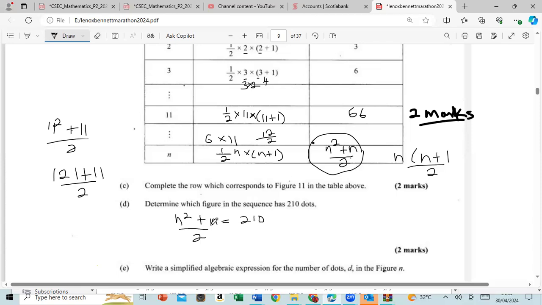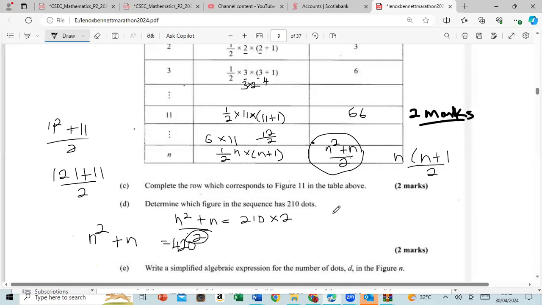I don't know what n is or anything. Oh, I'm going to factorize. I'm going to factorize it then. Alright, so I'm going to times this by 2. Should have an easier way than what I'm doing, guys. So that'll be n squared plus n. When we multiply this, we get 2 2s 4, 2 1s 2, 2 0s 0. So that's going to be 420.